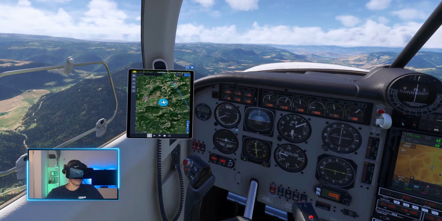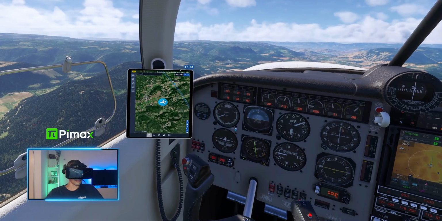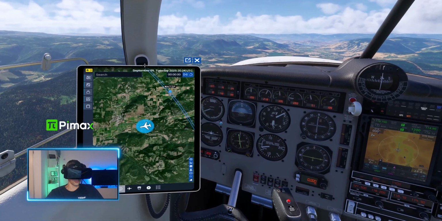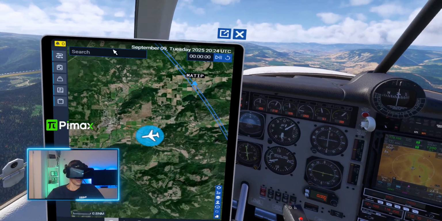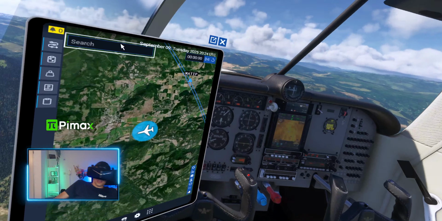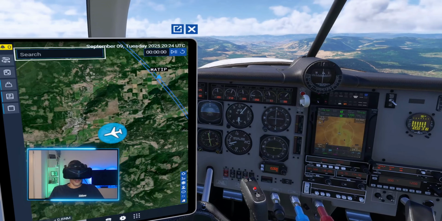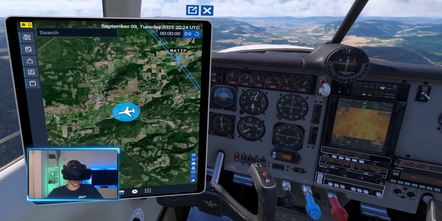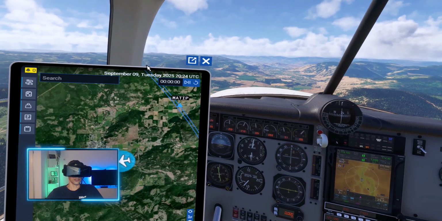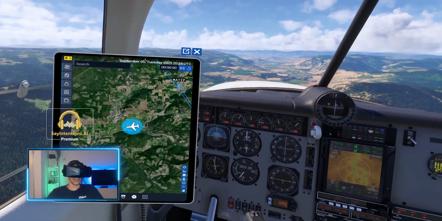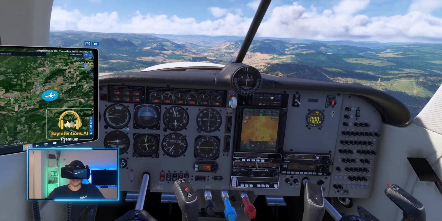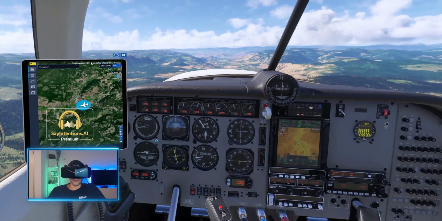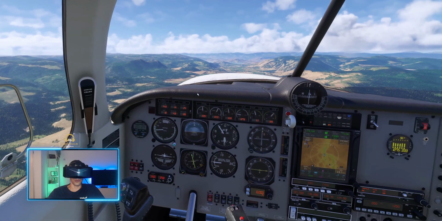So where do I want this thing? If I can change it, here we go. Where do I want this thing? I want it somewhere here. So now if I look here, you see, it's in the 3D space over there. But now it's way too big. So I need to be able to scale this one down to a quarter size of it. But that just doesn't work. Another thing, I think maybe this is done by a developer with one eye who can't see in 3D, because that just doesn't work.